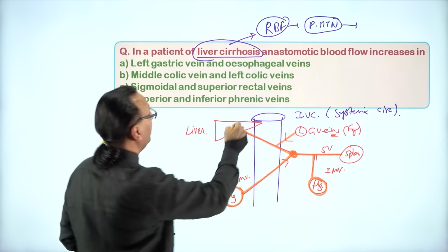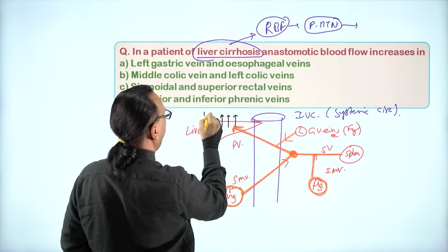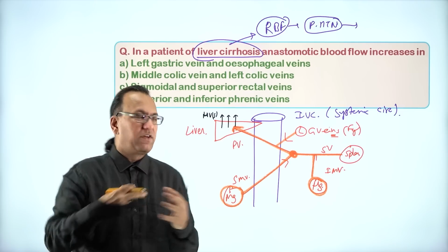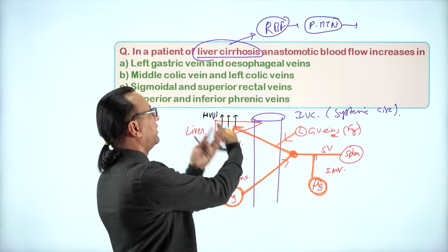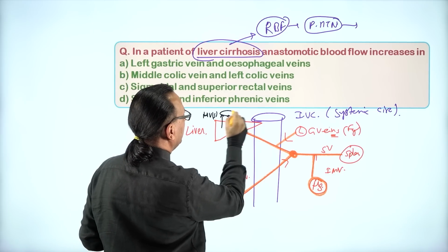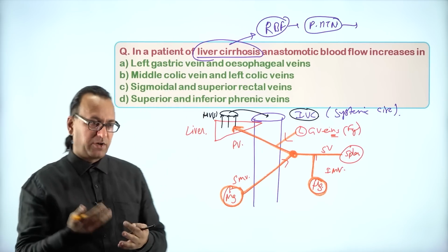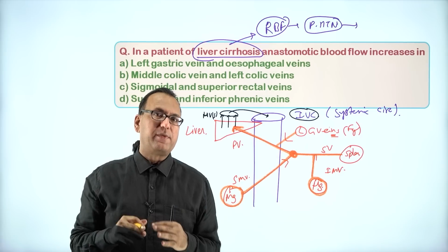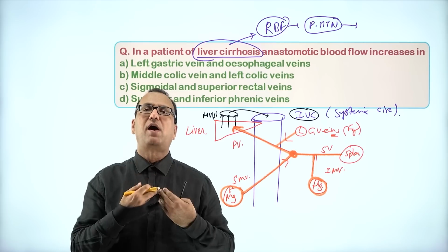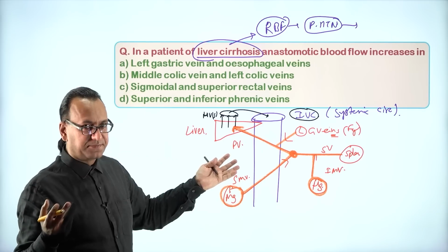liver itself will send some veins, like you can show here, hepatic veins, 3 in number, and those hepatic veins then drain the metabolites, because whatever gut nutrients came to liver will be metabolized, and the metabolites will be poured into hepatic veins, and from the hepatic veins into the inferior vena cava. So portosystemic circulation, because all the blood ultimately has to come into inferior vena cava below diaphragm. Body below diaphragm has to drain into inferior vena cava, then into the heart, and then into the lungs for oxygenation. This is venous blood. We are talking about the veins here, isn't it?